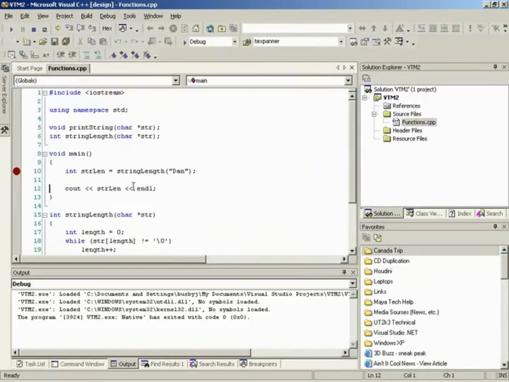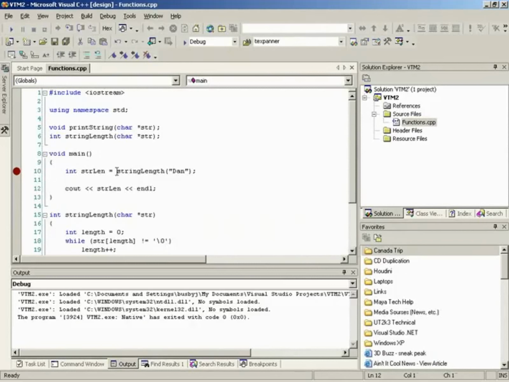So that's really cool. I just want to point out, although this doesn't make the idea work as we're putting it, you do not have to assign a function that has a return value. It's quite valid to call string length Dan and not assign its value to a variable. But if you think about it, that doesn't make a whole lot of sense to do. But I just wanted to put it forth that if for some reason you're not getting the return values you want, it's probably because it's not being assigned to anything.